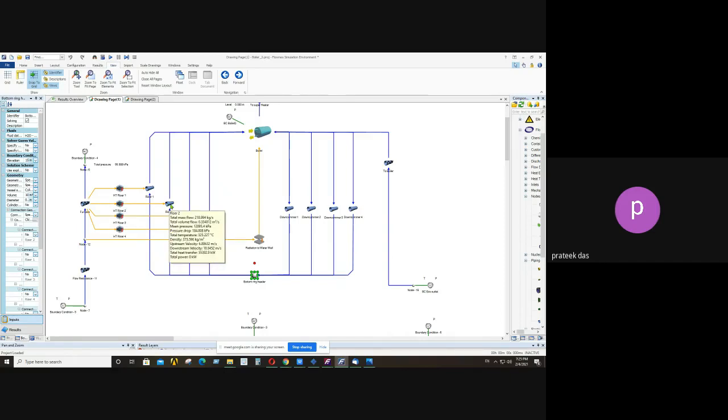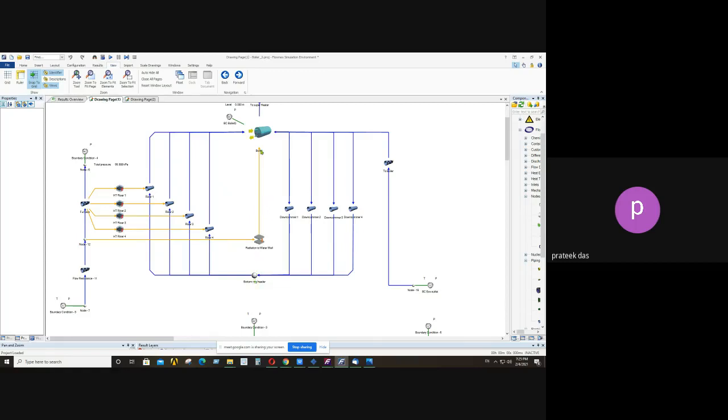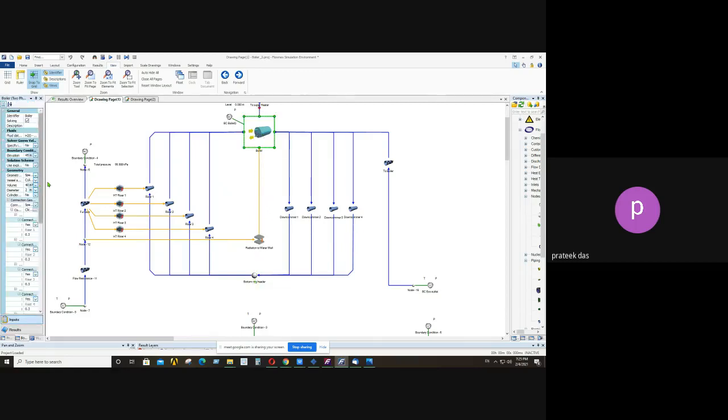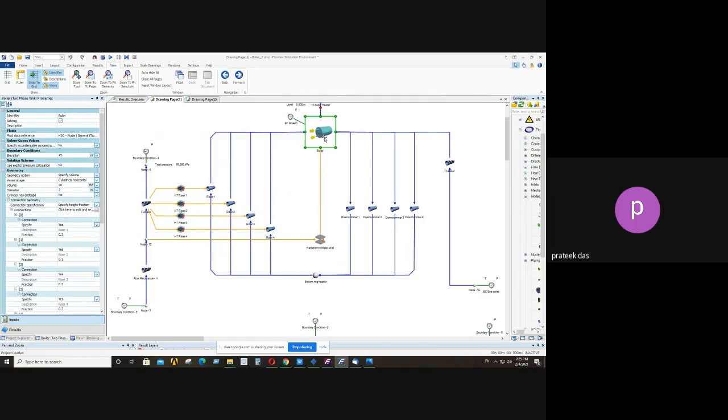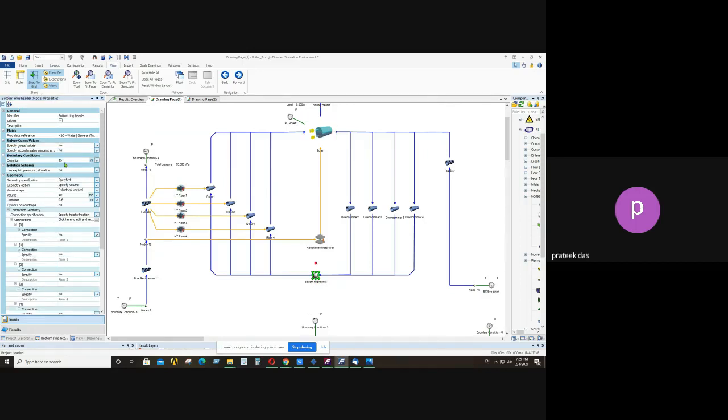In this case you can see a flow rate of 218.994 kg per second is maintained due to the heat transfer from this heating medium, without utilizing any pump or any external factors, only the elevation variation. The steam drum is located at an elevation of 45 meters, and the lower drum is located at an elevation of 15 meters. So there is a 30 meter difference, and this head is the driving force to overcome this 30-meter head and maintain the flow within this natural circulation network.